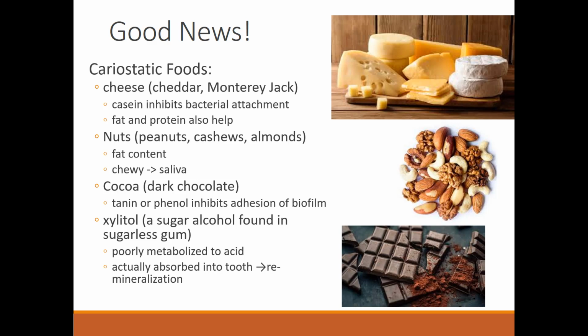And we know we're learning about this in concepts. If you haven't yet, you will. That xylitol is a type of sugar that's a good sugar. And it is a sugar alcohol. And xylitol is going to actually be beneficial to teeth because it doesn't create acidity. And this is what the sugar ingredient is in most sugarless gums.